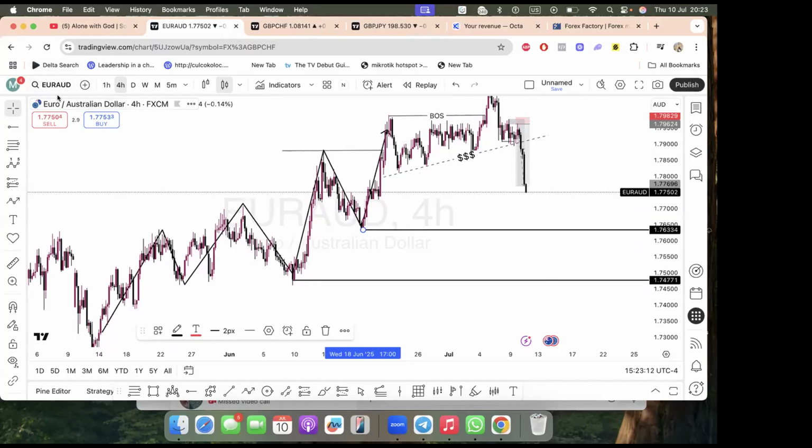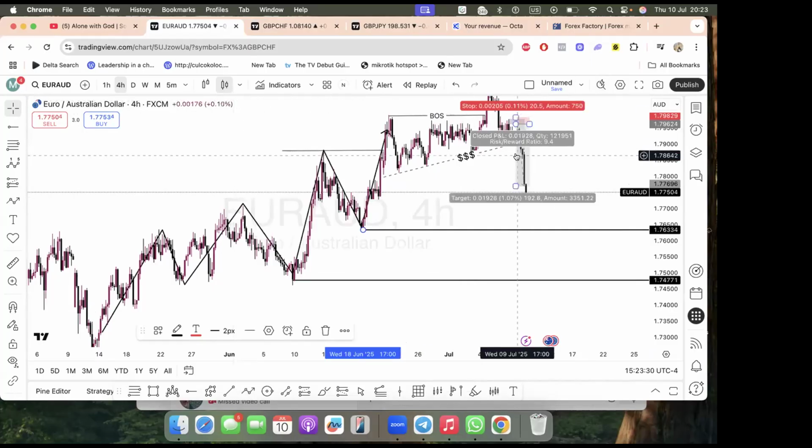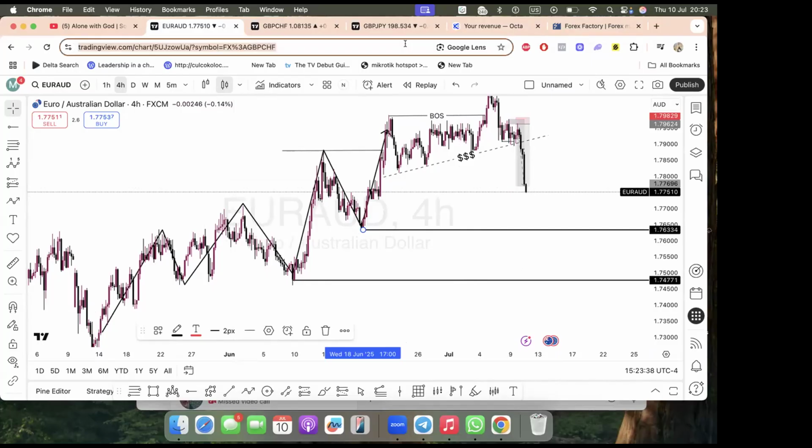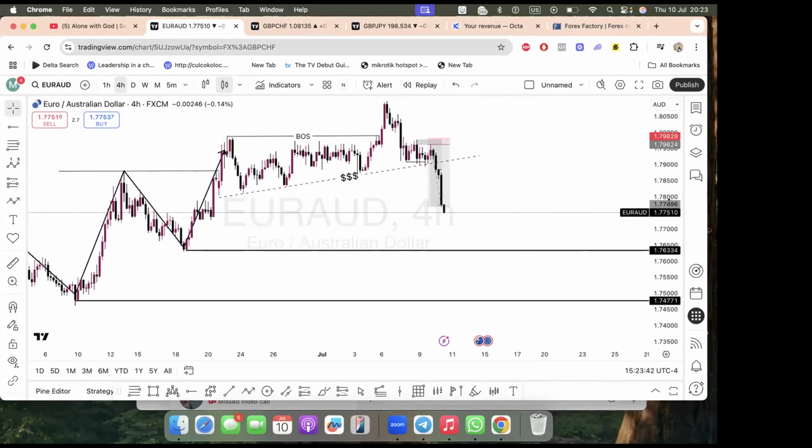I taught you how to understand the pair. The AUD is the quote. You can set standard; standard is your lot size. If you go back to the classes we've had, I always tell you that the quote pair is what you're making, but then it's converted to what is in your account. If you look here, you will see the price. Now, I want you to tell me what price.